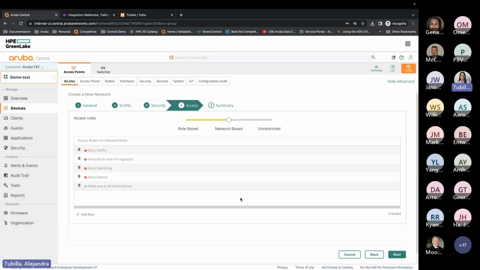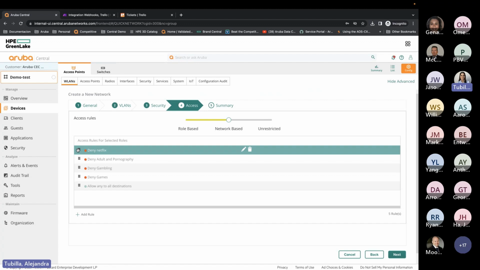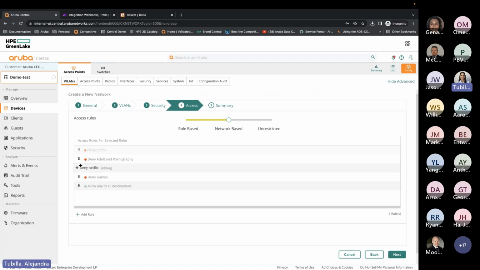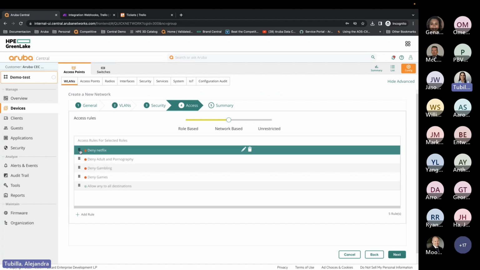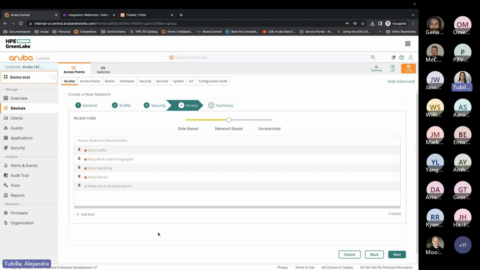And as you can see here, you could actually start seeing the rules being created on the SSID, and then you could actually start managing them like you would do ACLs. So if you would just like to move the order of them, you could just drag and drop them and then just put them in the right order that you would like them to be.